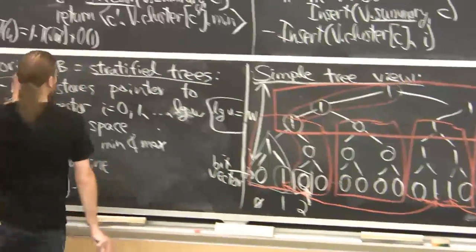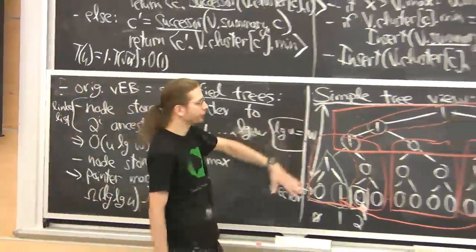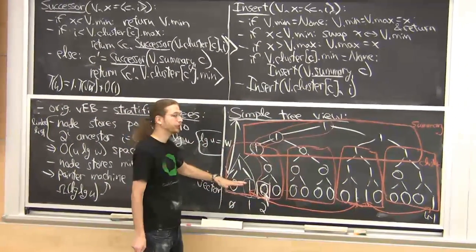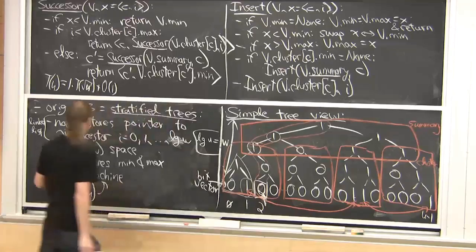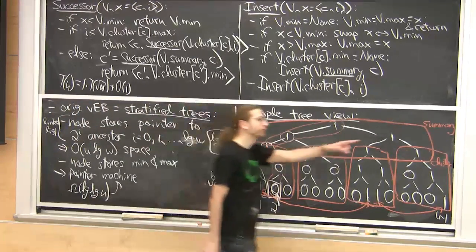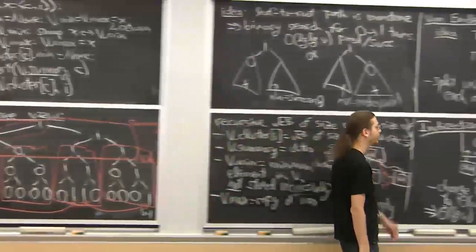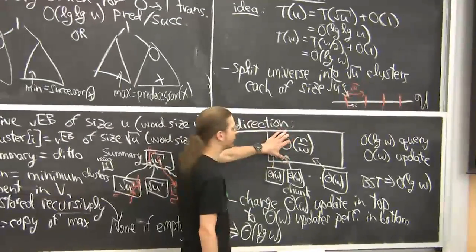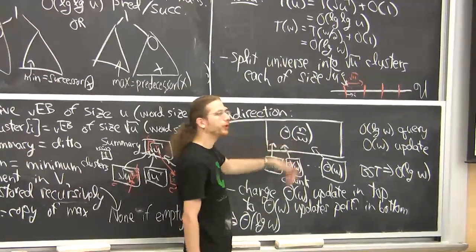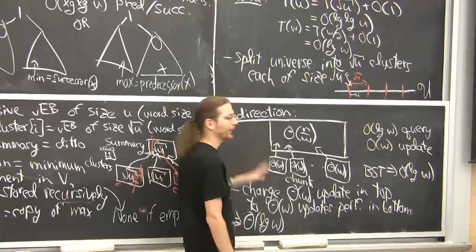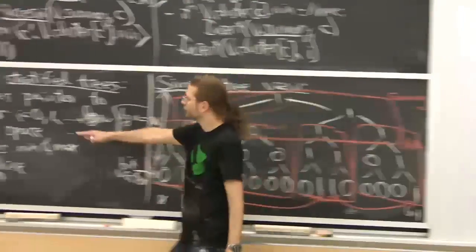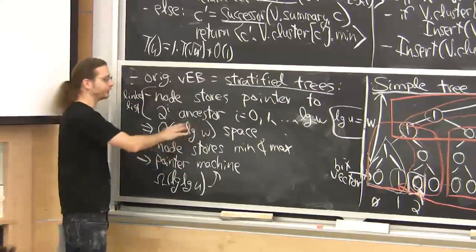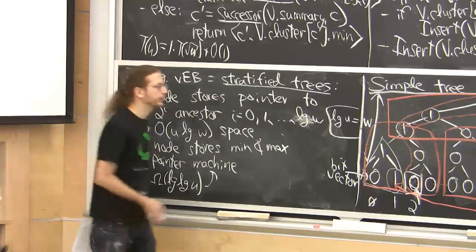Bonus points. If you take this structure, even this structure, if we did it in the array form, great, it was order U space. If we did it with all these pointers and we wanted a pointer machine data structure, we needed U log W space. But with this indirection trick, you can also get rid of the log W factor in space. It's a little less obvious, but here we reduced n by a factor of W. You can also reduce U by a factor of W. I'll just wave my hands, that's possible. So U gets a little bit smaller. And so when we pay U log W space, if U got smaller by a factor of W, this basically disappears. So you get at most order U space.